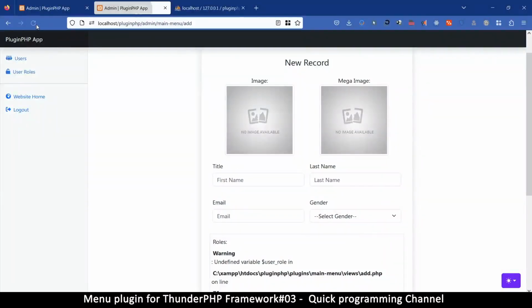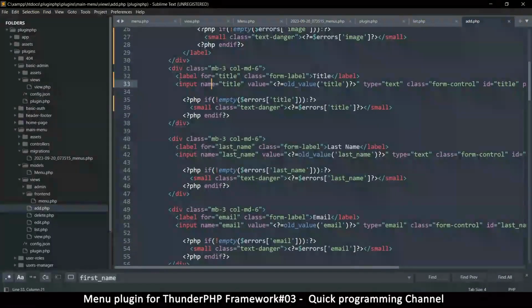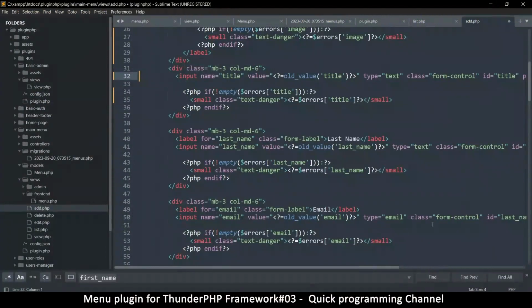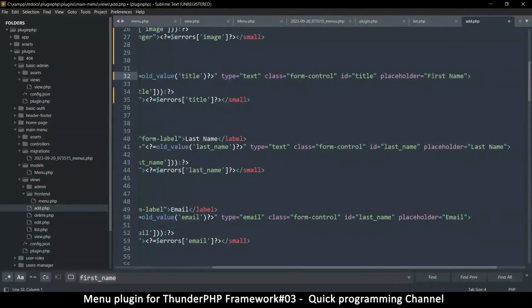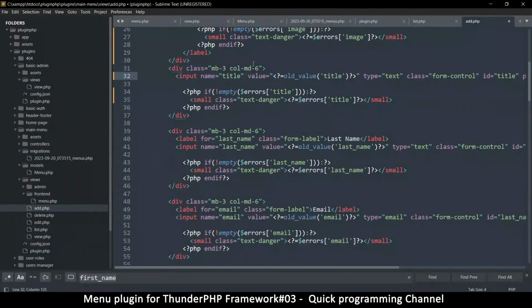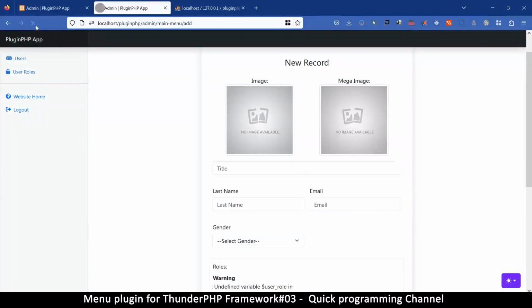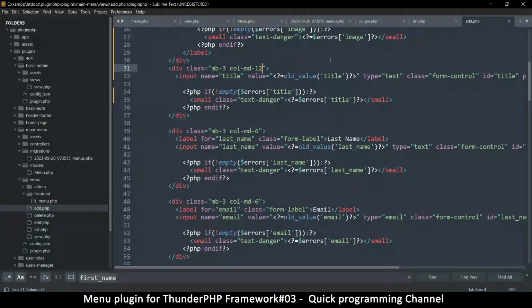Let's look at that. Boom. We have a title here. We don't even need this label at all because there's not so many of these inputs here anyway. They won't be. So title. And I want this to go all the way to the end because titles can be long. So let me put a 12 there, like this. Okay. So refresh, and there we go. So we have title over here, and it would be nice if this is autofocus.